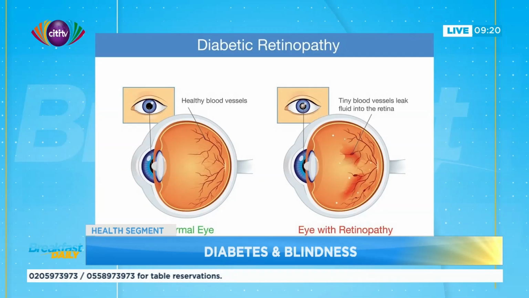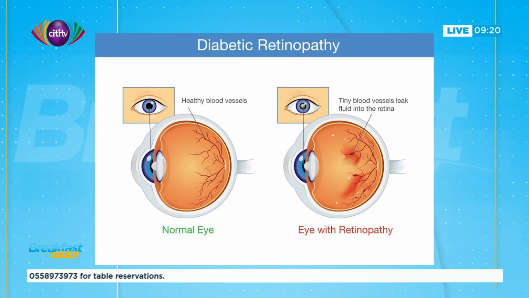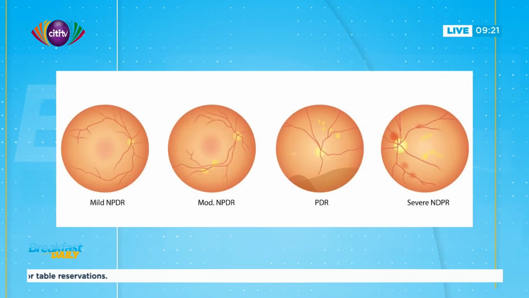Now, at the same retinal level, there are blood vessels that move around. When the sugar in the blood or the sugar in the body is poorly controlled, due to either type 1, type 2, or gestational diabetes, whichever one it is, there are certain cells that hold the blood vessel wall very well. They are called pericytes.